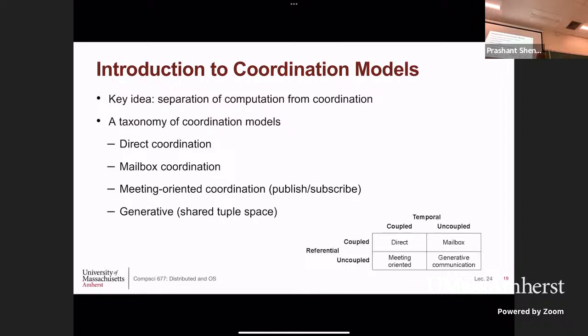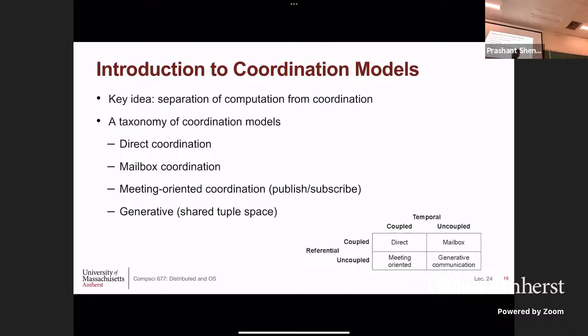So let's first talk about what kinds of coordination you can have, and then we look at ways you can achieve this coordination. Okay? So the idea here is to separate the computation from the coordination. Okay? In the object-oriented world, both are tied very intimately to one another. Okay? But you can decouple them, which gives us other types of middleware systems as well. Okay? So let's go through them, and then you'll understand what we mean by coordination.